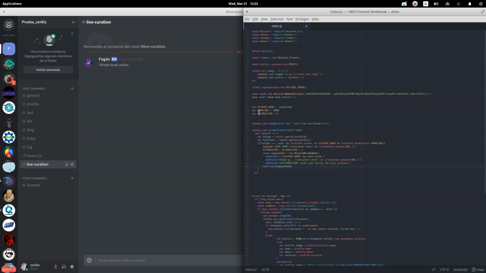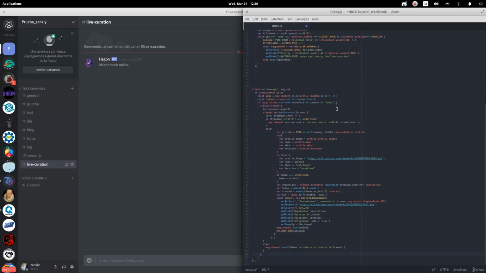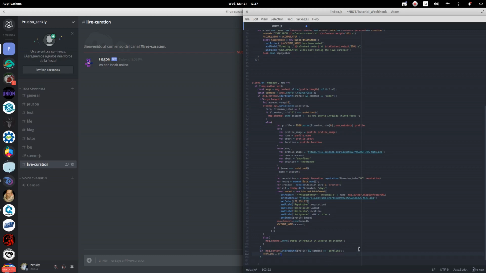Let's review now the section of code that we already had previously. We notice that we are dividing the command and the arguments. Previously, we had read the info command, which for this occasion I have replaced with author. After showing the profile, we will add a section of code so that the author's account is saved in the variable accountname. We will create a new command that allows us to introduce the permalink. In this command, besides saving the permalink, we will reinitialize the counter.